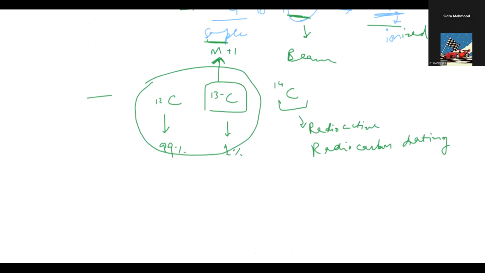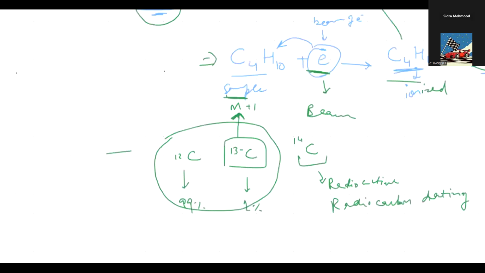And right beside that molecular ion peak, you'll see a small peak. We name this the M+1 peak. It's only one peak, the one right beside the molecular ion peak. Like we have so many small peaks present within the spectrum, we are not calling all of them M+1 peaks. The only one present right beside the molecular ion peak is called the M+1 peak. Is it clear now? All right.